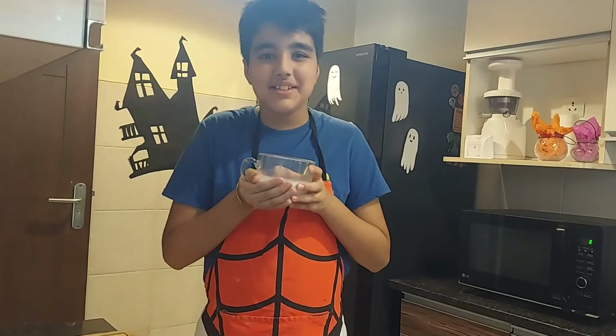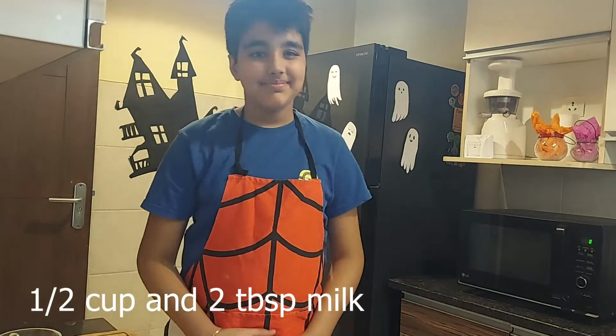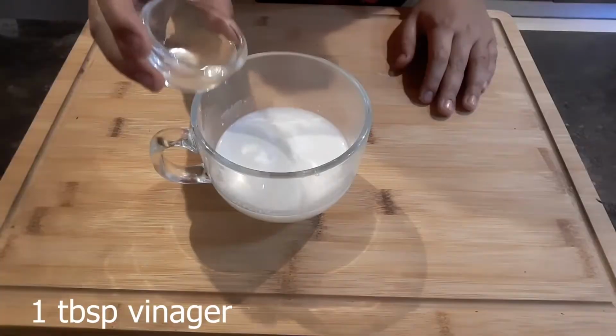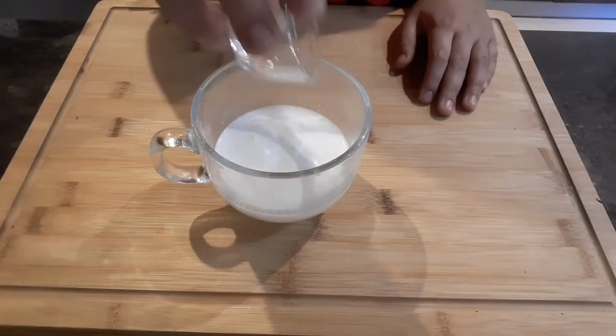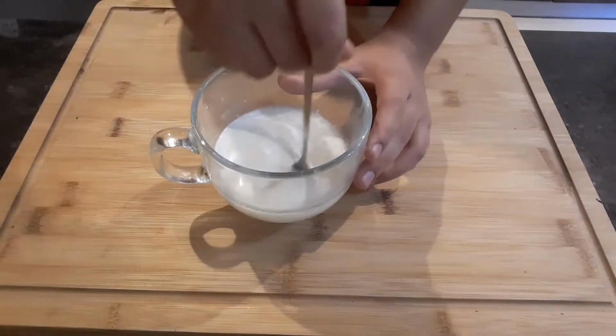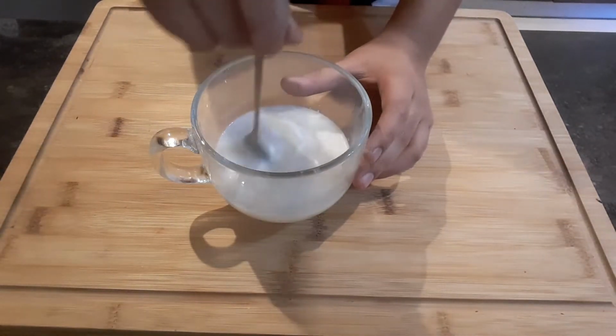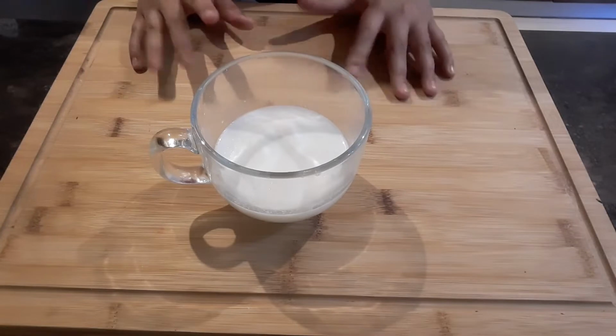Start by curdling the milk. I'll take milk and I'll add in a little vinegar to it. I'll give it a stir. And I'll let it sit on the counter for 10 minutes.